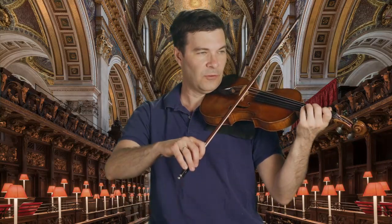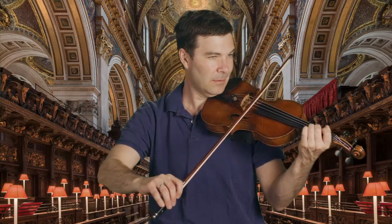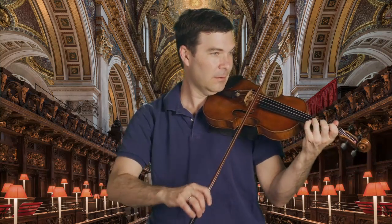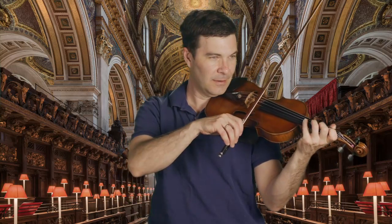So last time we looked at the subject and the counter subject. So after the first voice's entrance with the subject, I'm speeding it up. And like in so many fugues for all kinds of instruments, Bach changes the interval. So instead of this, he's got to start on a C.